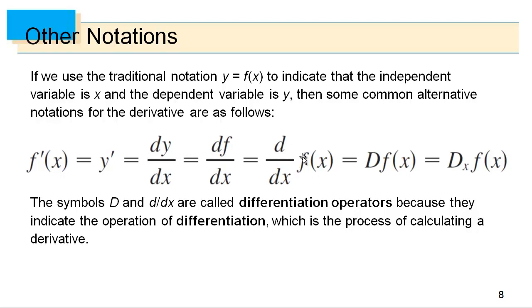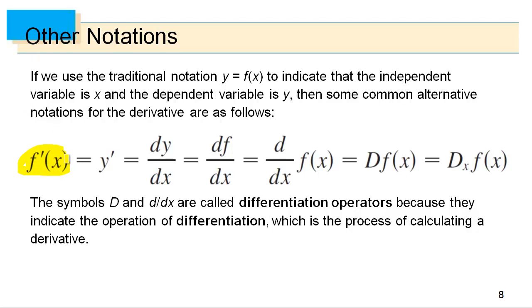We also tend to bring the d pieces out and then have d dx of this function f, or just a capital D of f of x, or a capital D with a little x to let you know that it's a derivative with respect to x of f of x. These are all acceptable different ways of writing a derivative. The three most common ways.